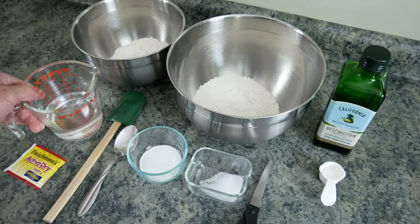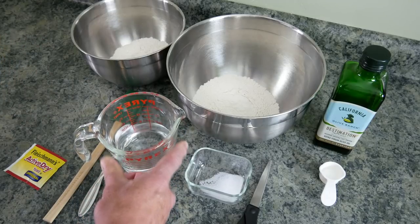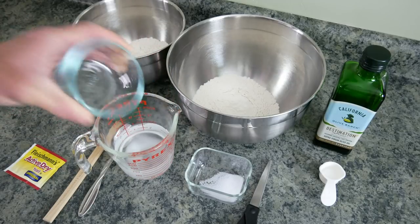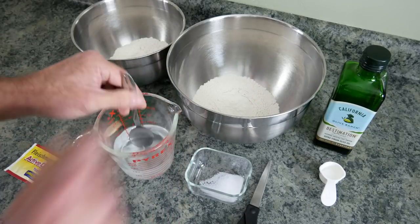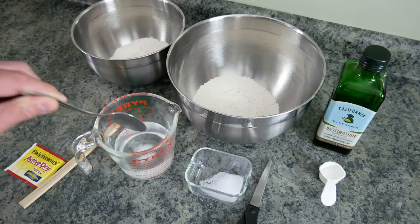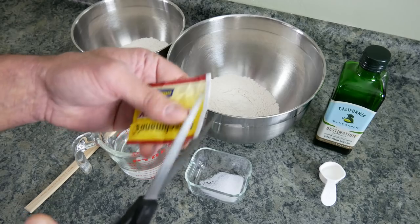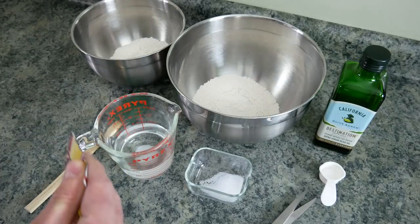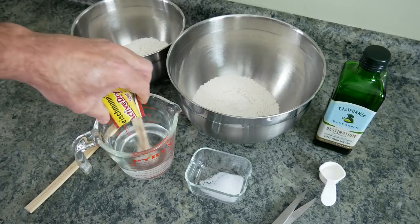So the first thing we're going to do is get our yeast activated. So we'll take our water and set that right there. We're going to dump our sugar in first. That's what's going to feed your yeast. Mix that around a little bit. We'll give it a good stir once we get our yeast in there. So we'll just open this up and we'll just dump that right in there.